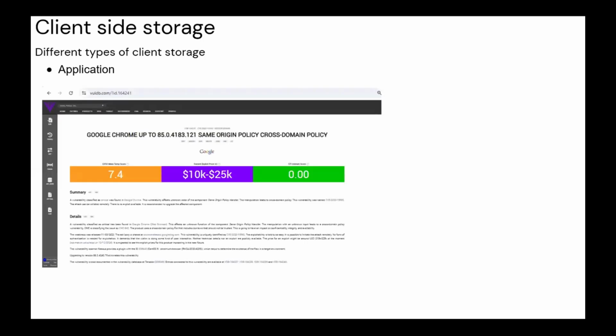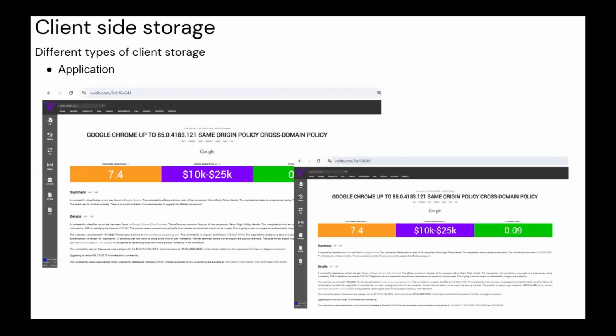So far I talked about how the vulnerabilities of IndexedDB or session storage are compromised and the information is available. And we talked about how they are stored on the browser. However, this is an exploit for exploiting the same origin policy. So as you can see, the interest increases. And if you notice, the exploit value is really high. It is between 10K and 25K dollars. So, you know, obviously it generates a lot of revenue for whoever is using it.